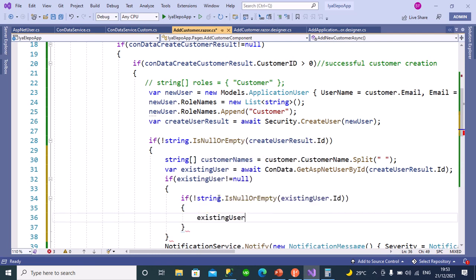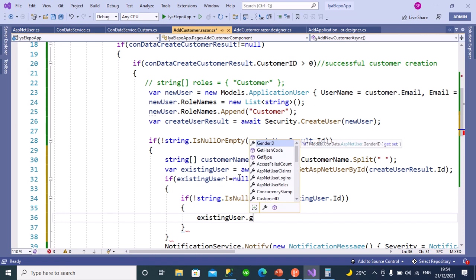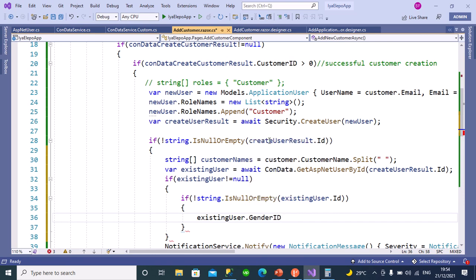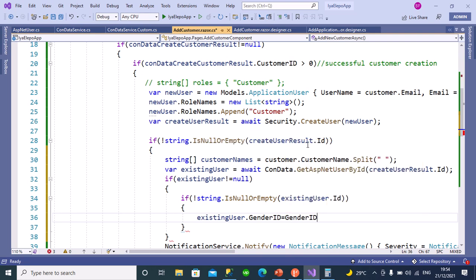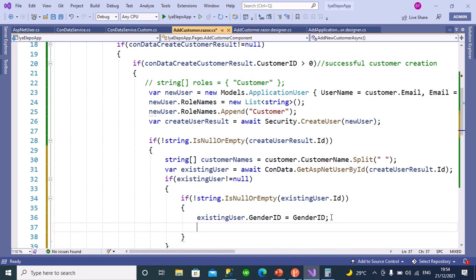We are now going to say existing user dot gender id equals the gender id property that we created earlier. Then the last thing you are now going to do is to update.